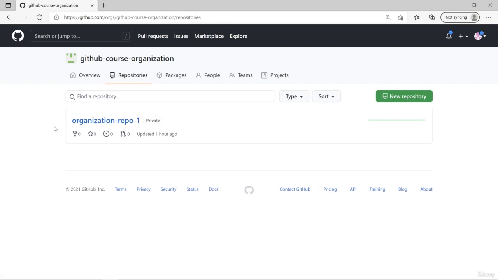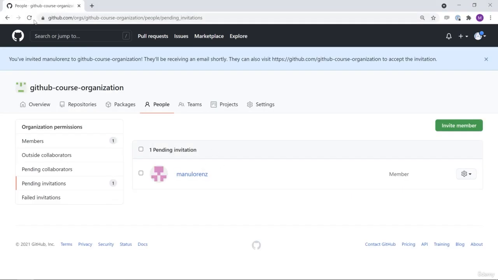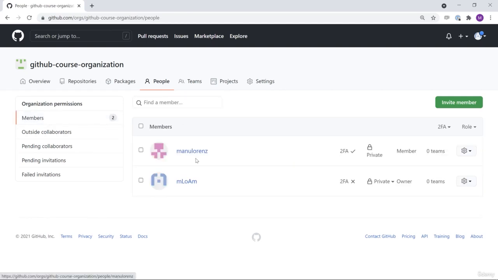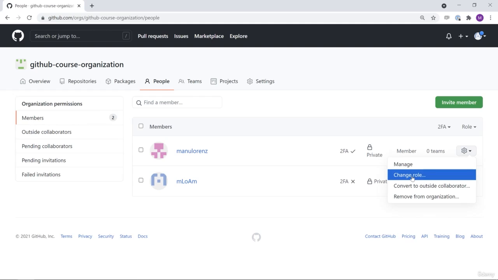The question now is, which type of access do I have now as organization member? Let's go back to the owner account of the organization for that purpose. We can now reload this again to see that we have no pending invitations and that our organization now in here has 2 members, 1 owner, myself here, and we have the Manu Lawrence account I just added. That's a typical member. Over here, we now have plenty of options to define the specific role of this member of the organization. If we click onto it, we see we can manage or change the role. We'll explore this in a few seconds.